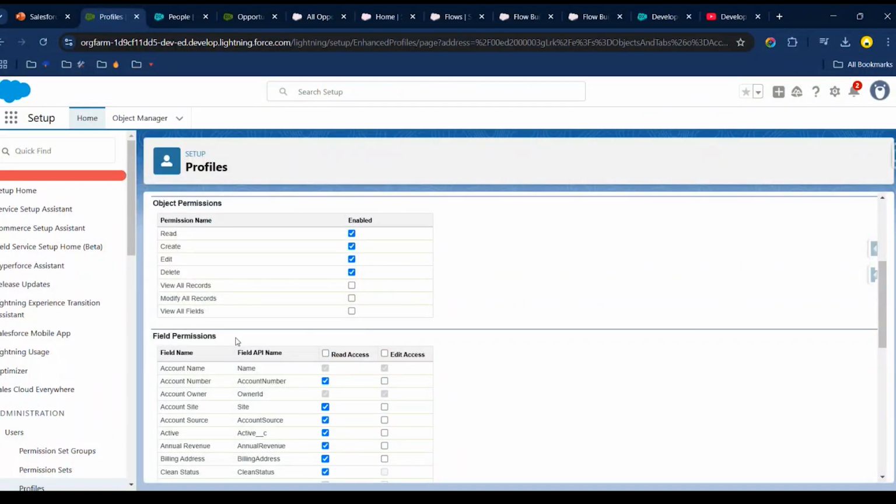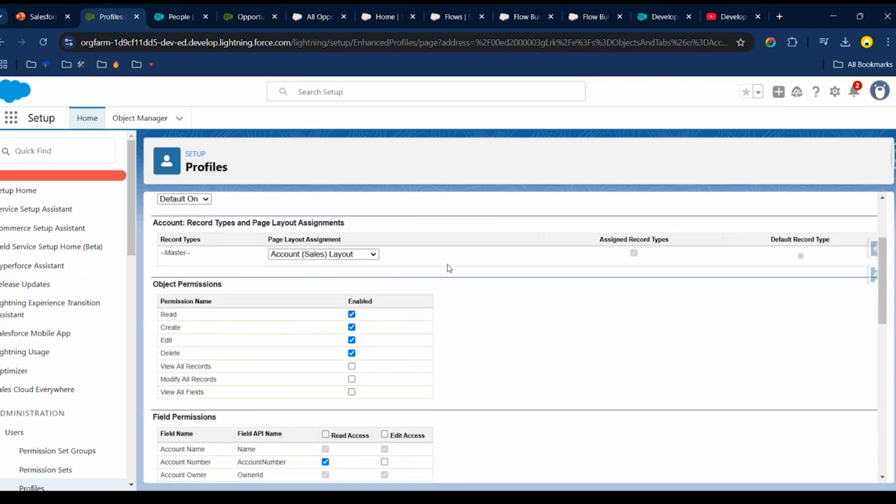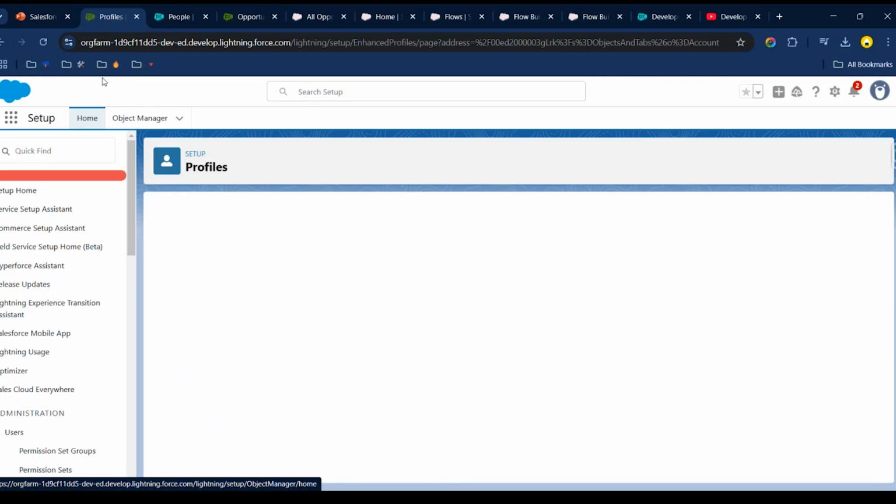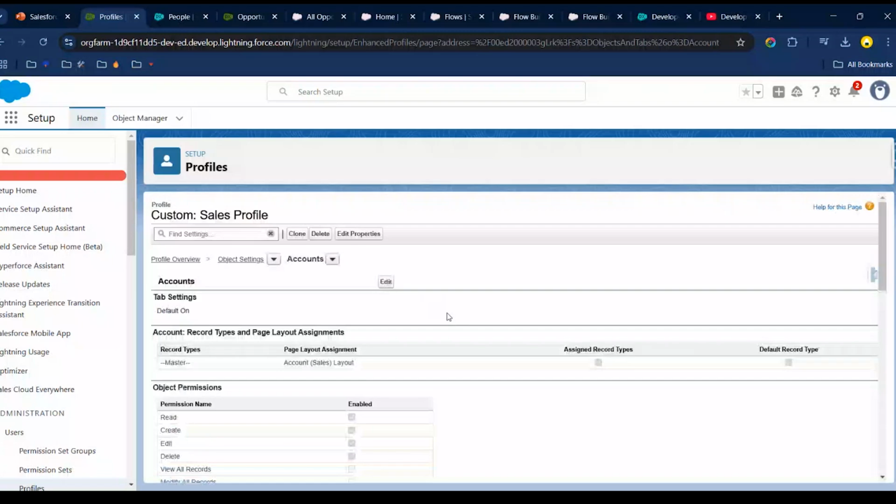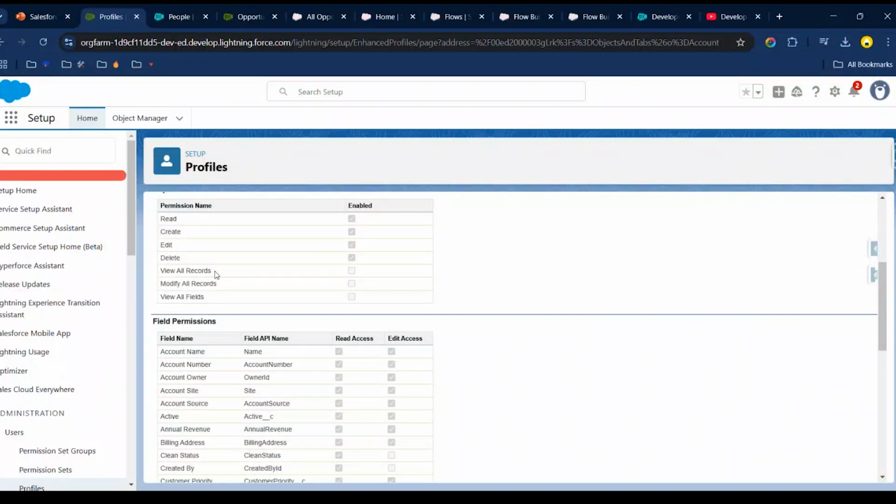People who are not using this extension, because it is actually time-consuming when you're assigning the permission to each field. And then we also have one more update here for the profiles and permission sets. The modify all and view all naming has been changed to view all records, modify all records. This is to align with the exact meaning of what they actually do. So this makes more sense now.